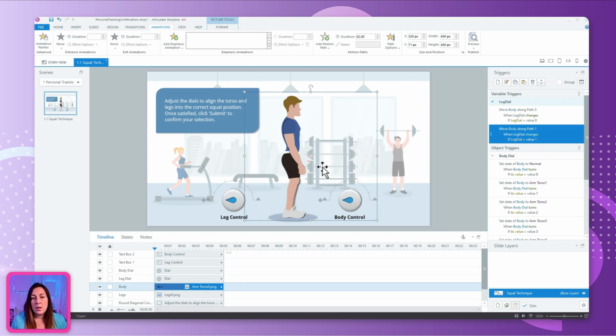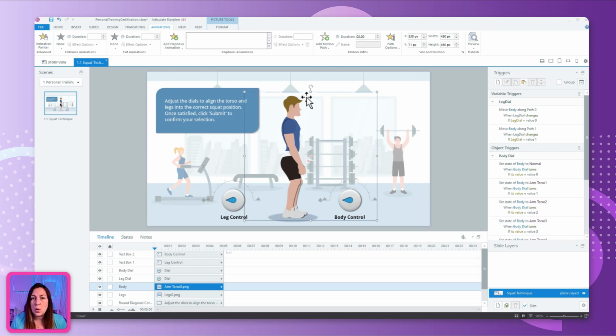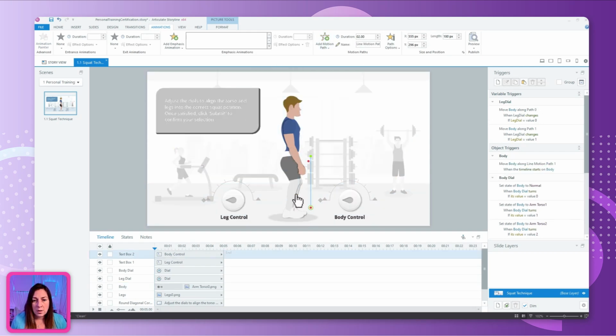There we go. Let's go ahead and we've got to move our legs again. Initial state of 2. Go back to the timeline, grab our torso, line him back up again. There we go. And we move our starting point so that it matches. And you can always check up here in the top right corner where it says 0 pixels to make sure you've got it all lined up correctly. And we want to rename this to path 2.